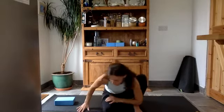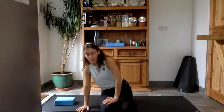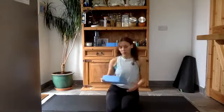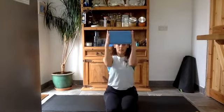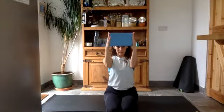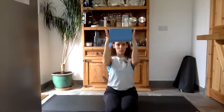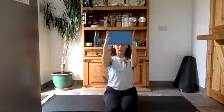Lean back into your right leg and put your left leg back. And again, sit cross-legged if you need to. Have you got a block? Yeah, catch hold of a block if you have got one handy. Don't worry if not. No worries if you've not got one. Take the block in your hands like this. That's it. Have the elbow at 90 degrees. Or you've just got your hands like this without the block.